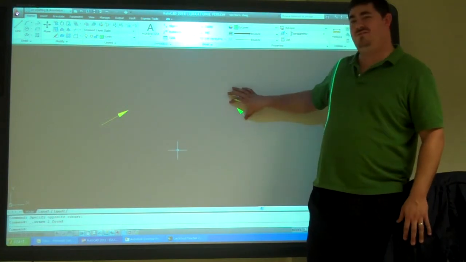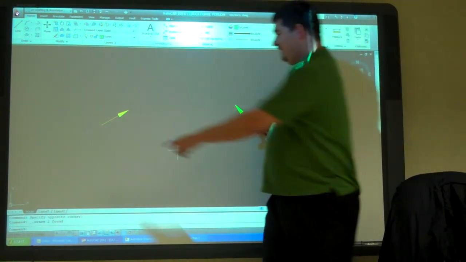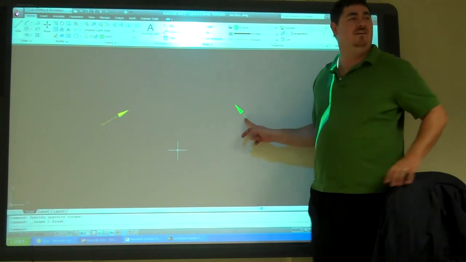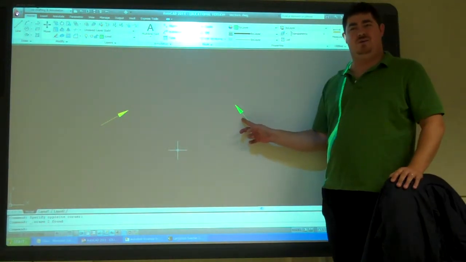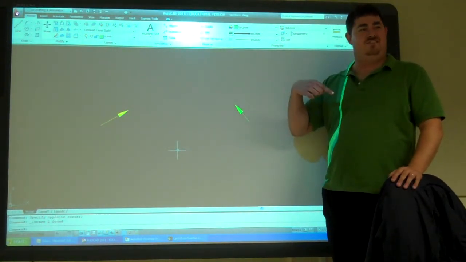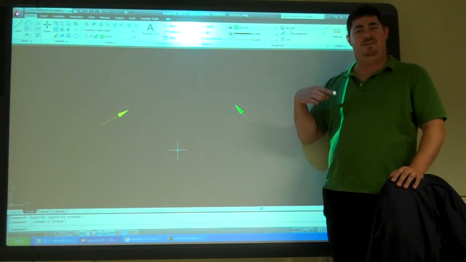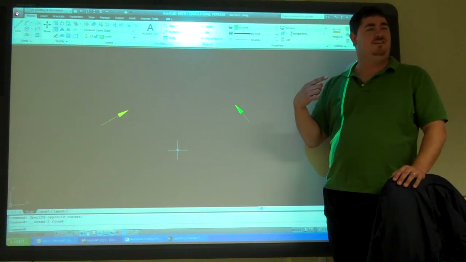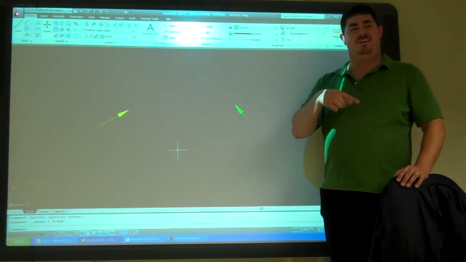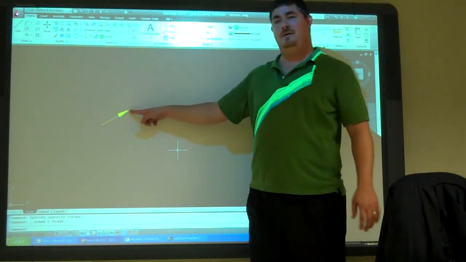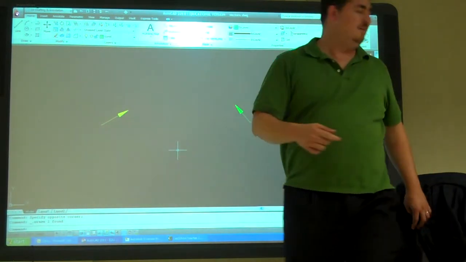Yeah, because before we were adding them, we were putting tip to tail, right? But now we're wanting to do what? Tail to tail. We're subtracting it. So what should we do? The opposite way. What's the opposite way? Tail to tail. Tip to tip. So instead of going tail to tip, now we're going to go tip to tip.